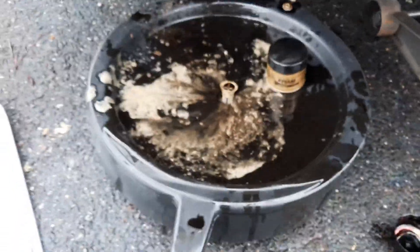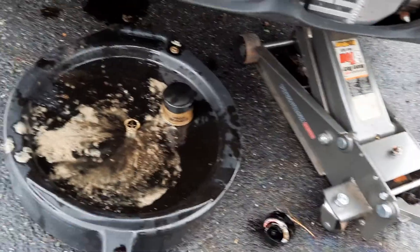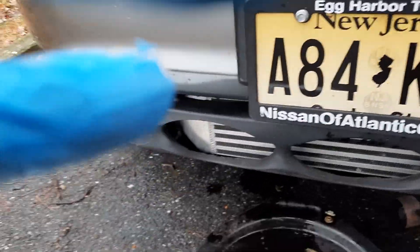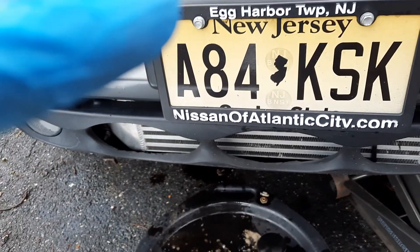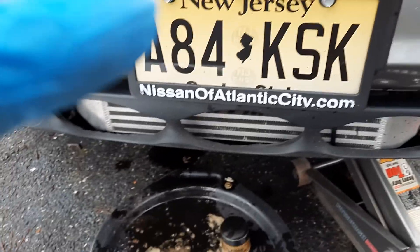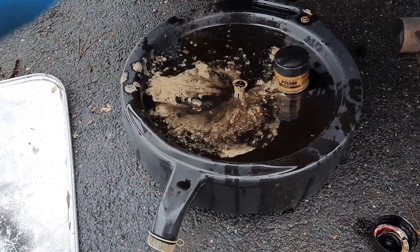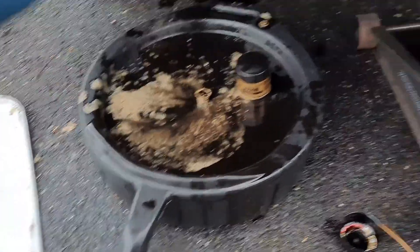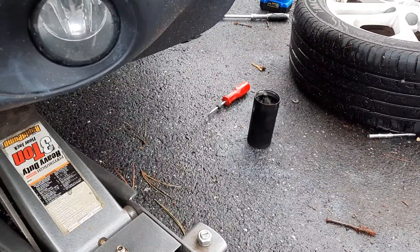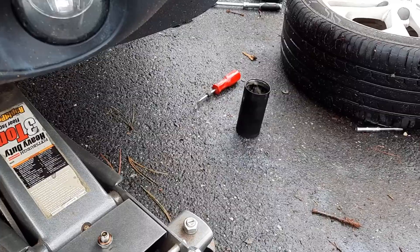It's a windy day out here, but yeah, this is what's going back into your engine. It's going directly into your valves — this is what gets all caked up, burns up, turns black, and your valve starts sticking. That's why I'm trying everything in the book without tearing the car apart to get the valves a little cleaner. I'm at 94,000 miles — she just rolled over. Now I know what the deal is with this catch can; I'm going to have to pay attention to it around every 900 miles.